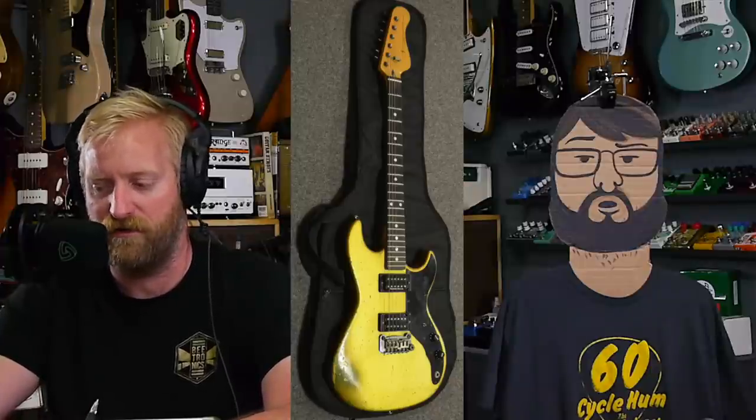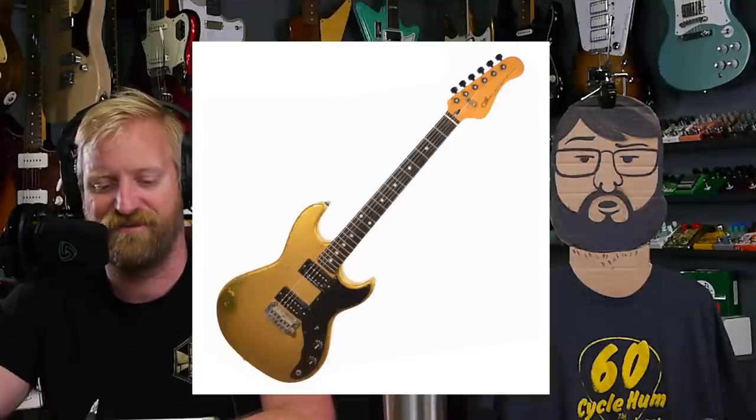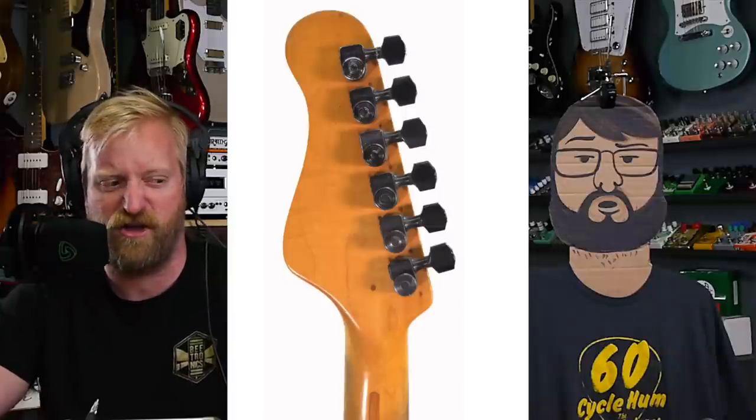Because there was a time when guitar manufacturers were chasing this trend of the heaviest guitar possible for sustain or whatever. Yeah, tone weight. If you want that heavy tone, you have to have a heavy guitar. That was the thinking. So thick. Yeah, get thick and heavy. Get that thick, heavy tone.